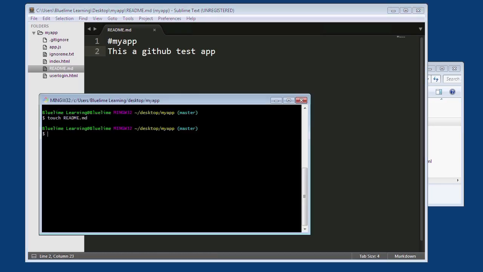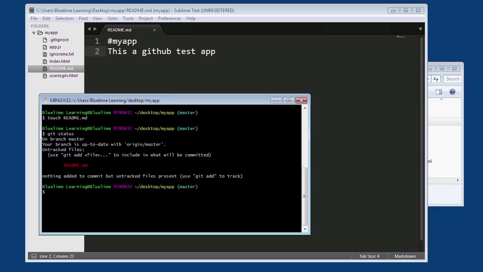If I do git status, it tells me there's this file here. So I need to add that to the staging area. So I do git add readme.md.